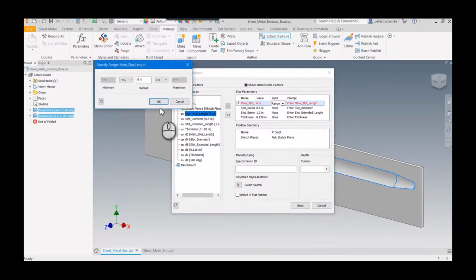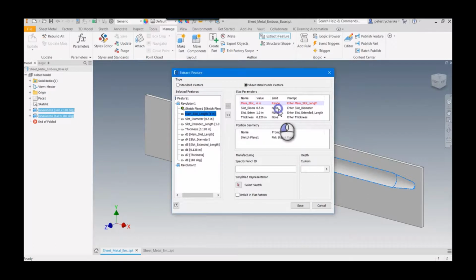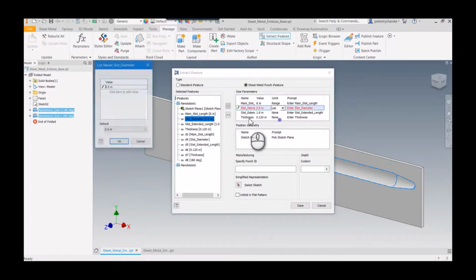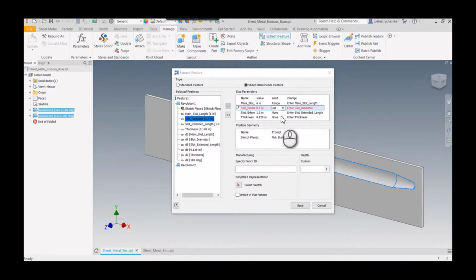I'm not going to go through this. I could say it has to be greater than 3 inches. But it can't be infinity, or I guess it could be. So, you could set a minimum and a maximum. You could give it specific sizes if you wanted to. So I could say it can be 0.375. It could be 0.75. You could just kind of play with it. So you can play with different ways of controlling it.